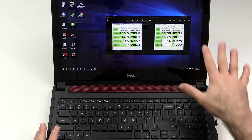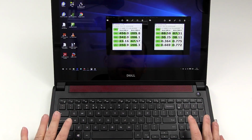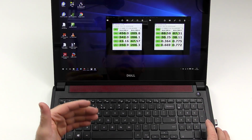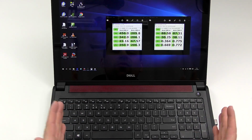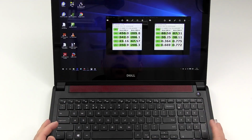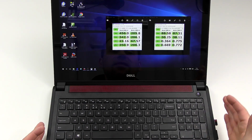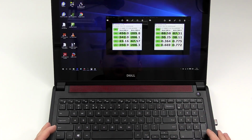Using the HDD, of course, you will notice some drawbacks here, but overall the performance for a mid-range gaming PC is absolutely nice. It gets the job done for medium settings, it gets the job done for all other higher demanding tasks as well, so no real complaints here. You know what you get. It's like medium for games, and for normal tasks on a very high level, because the 6700 with 16 gigabytes of RAM is still good enough, and the SSD does the job just fine.